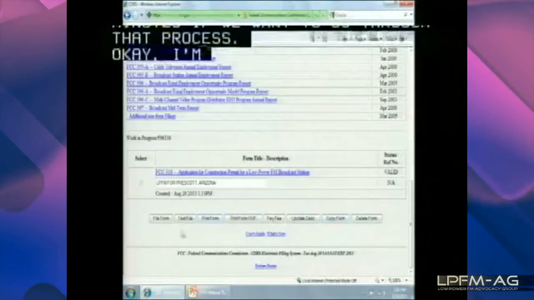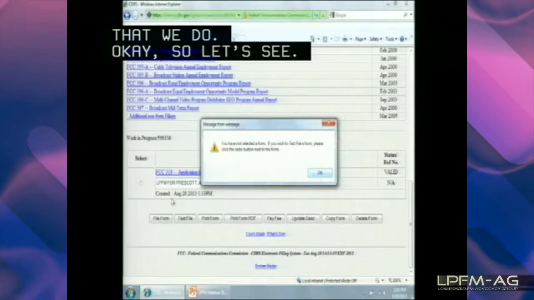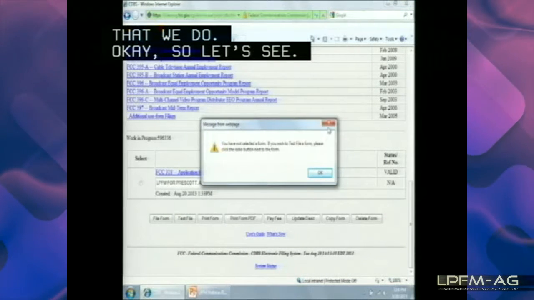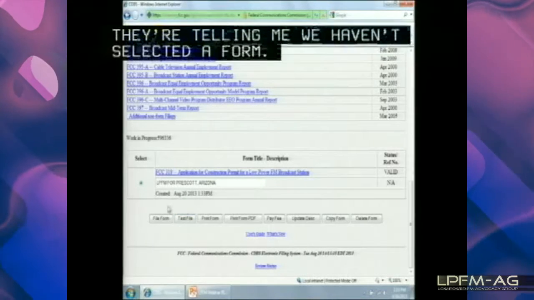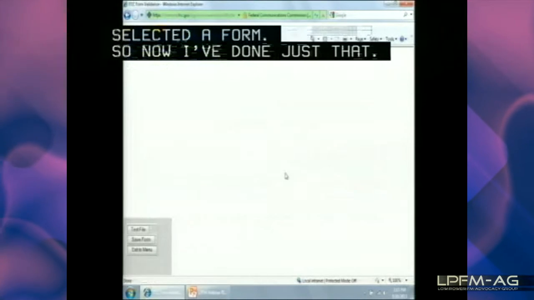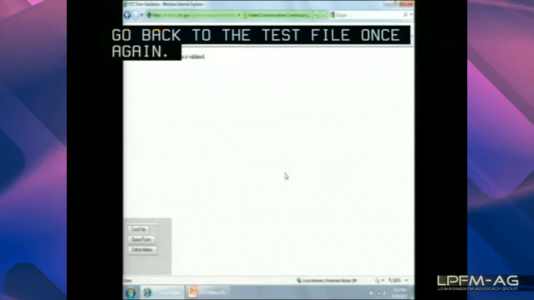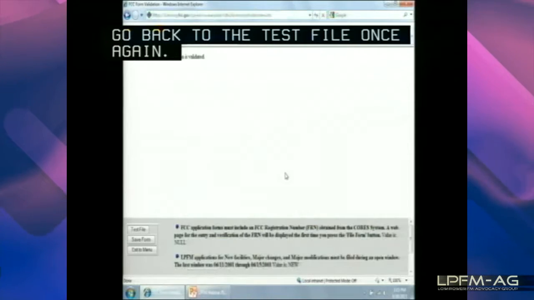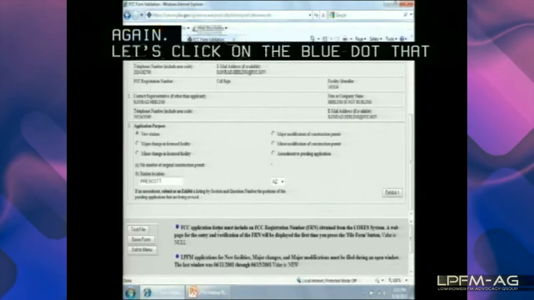All right, so let's see. See, it's even telling me if you haven't selected a form, it's telling me I haven't selected a form. So now I've done just that. Go back to the test file once again. Let's click on the blue dot that represents the error message regarding the FRN.